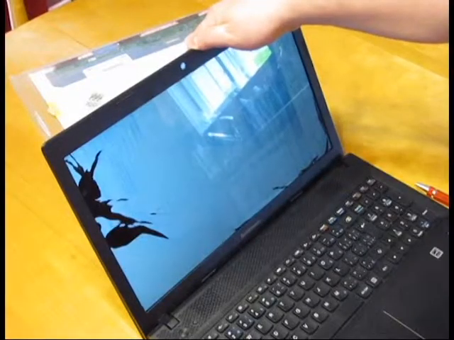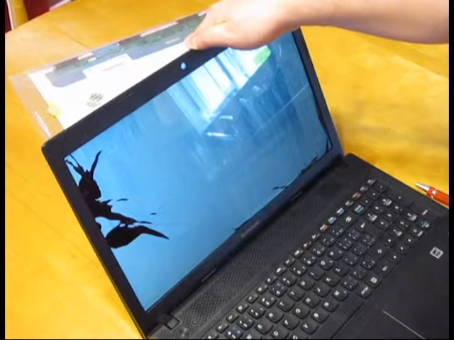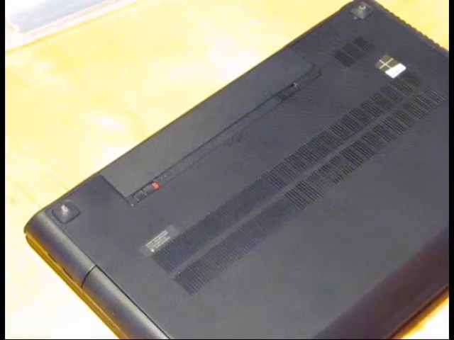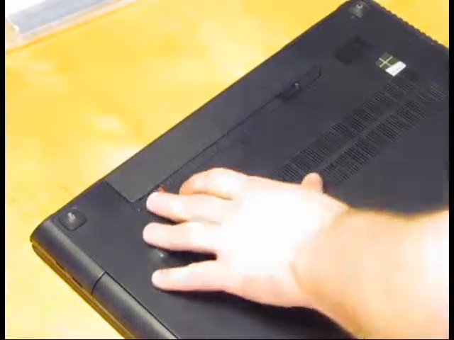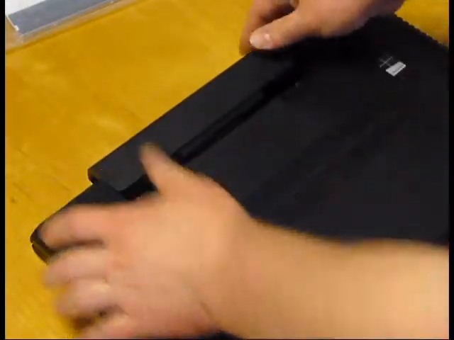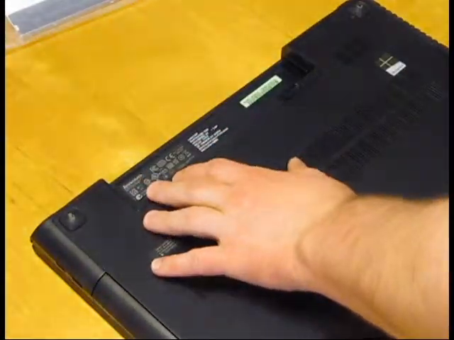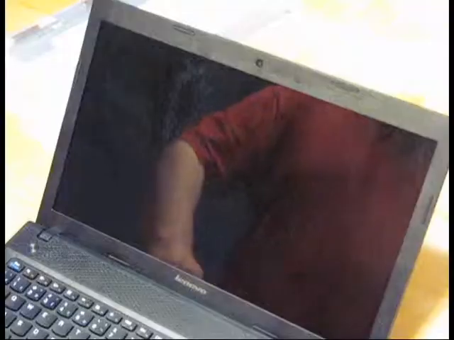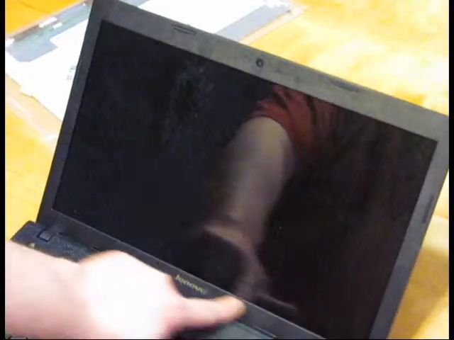As you can see here, the screen has been busted, so it has to be replaced. So the first thing you want to make sure you do is unplug any cords that you have and that you remove the battery, which is just done by unlocking it and sliding over the switch, pulling the battery out. So the first thing you're going to need to do is remove the faceplate from the front of the screen.